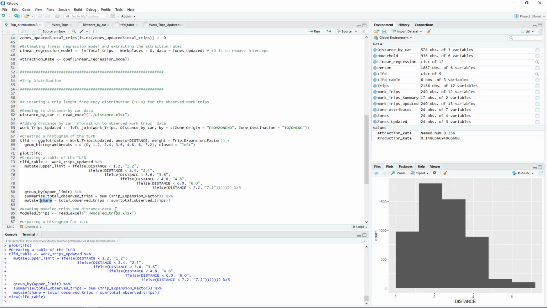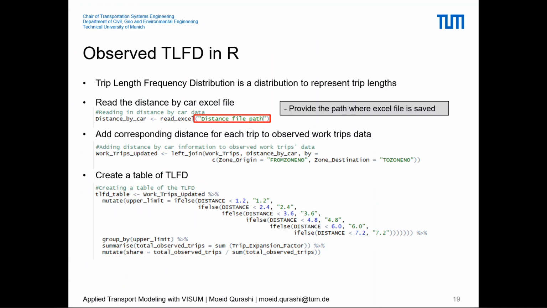So let's go back to our slides. This is the basic idea of how you can create an observed TLFD table in R. Just to recap, first we went to the model and created a skim matrix that had the impedance by distance. Once we had the distance matrix, we exported it into an Excel file and loaded it into R, and we associated these distances with our work trips.